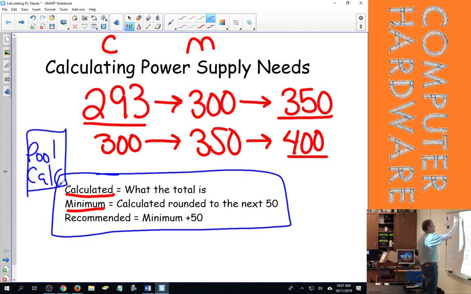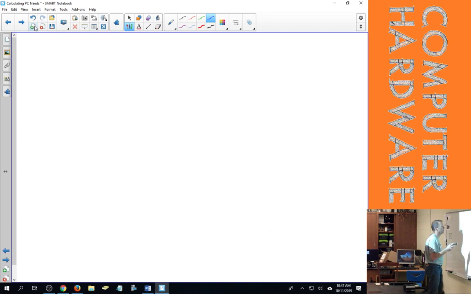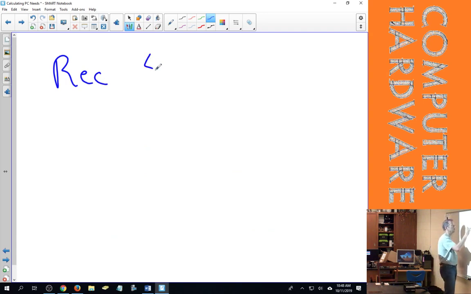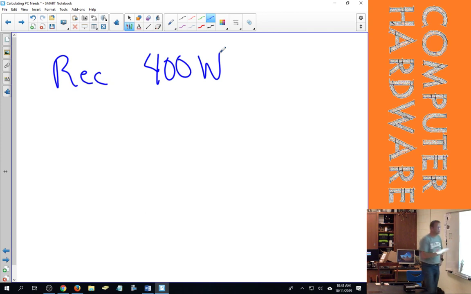I do want to point out, and we talked about this last class a little bit. If I go and say my recommended is a 400 watt power supply, I can find anything from 400 watts on and be happy.